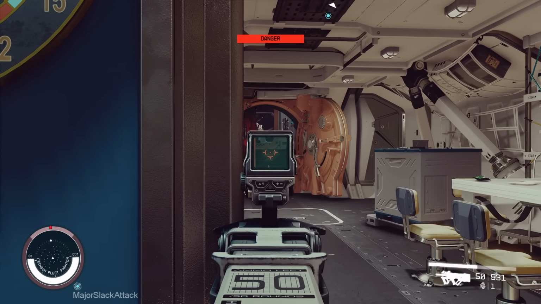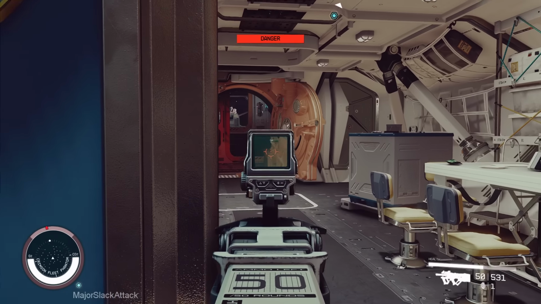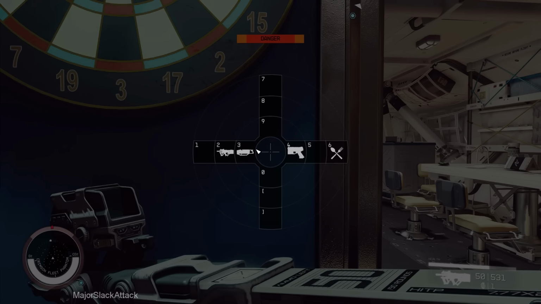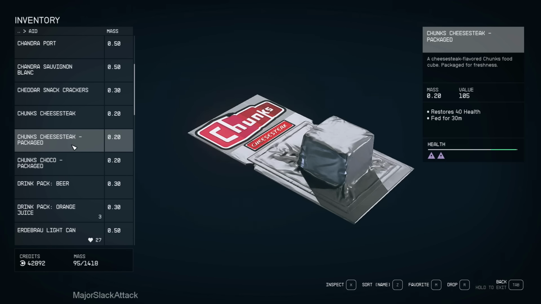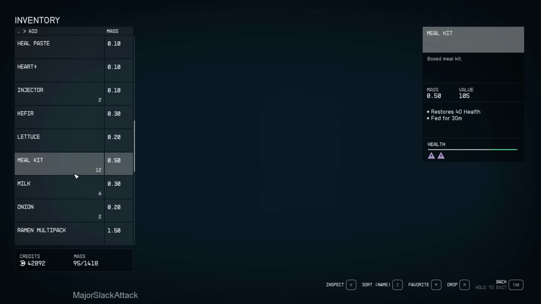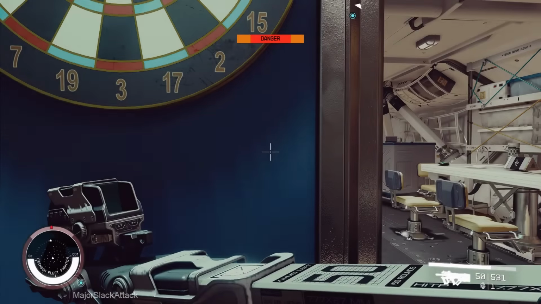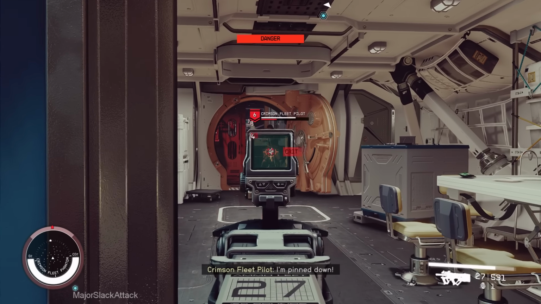Dude, that's my last med pack. Chicken shit quick save. Yep, that's my last med pack. Okay, so I'm gonna hotkey some of those, something I had a lot of. These things here. That's all I got going for me. That's it, Barbarella. Do not rush me.